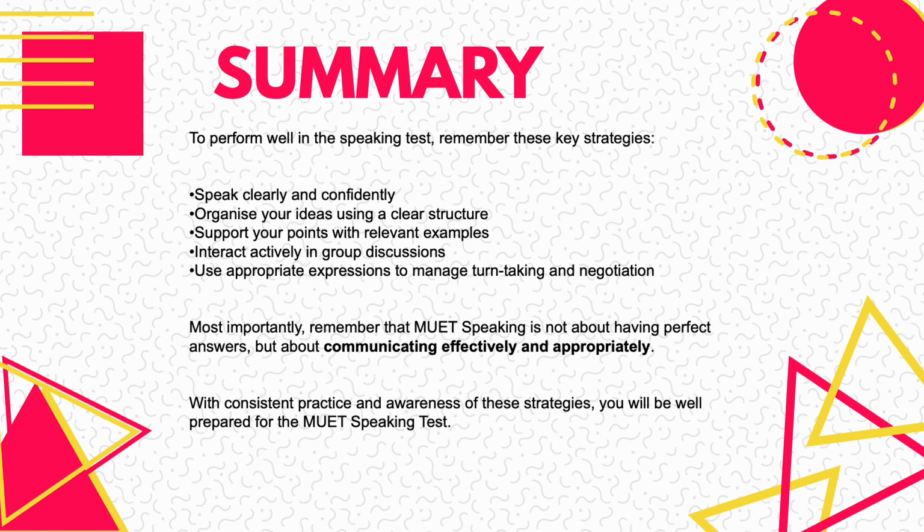To perform well in the speaking test, remember the key strategies below. Speak clearly and confidently. Organize your ideas using a clear structure. Support your points with relevant examples. Interact actively in group discussions. Use appropriate expressions to manage turn-taking and negotiation. Most importantly, remember that MUET speaking is not about having the most perfect answer, but about communicating effectively and appropriately. With consistent practice and awareness of these strategies, you'll be well prepared for the MUET speaking test.